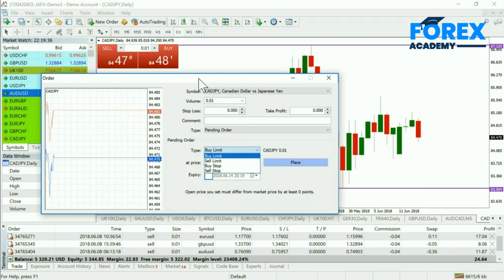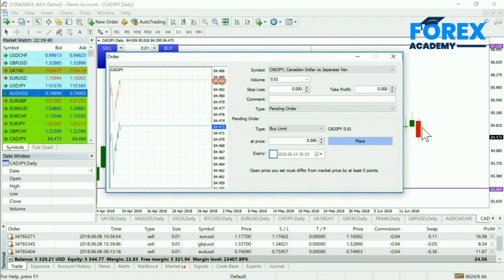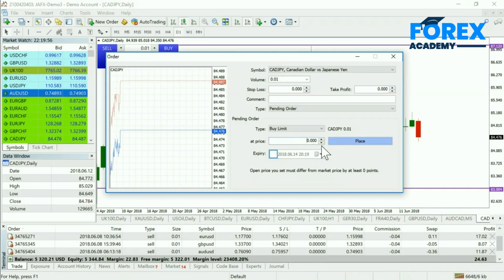If we take note of the daily low, for example, just in the data window there on the left-hand side, we can see that the low of that market is 84.35. So let's say we want to enter this market just below that, 2 pips below it, at 84.33. We can put that level precisely into this particular box. So it's a couple of pips just below the daily low. And let's say we work with that 50 pip stop loss once more, just for argument's sake.